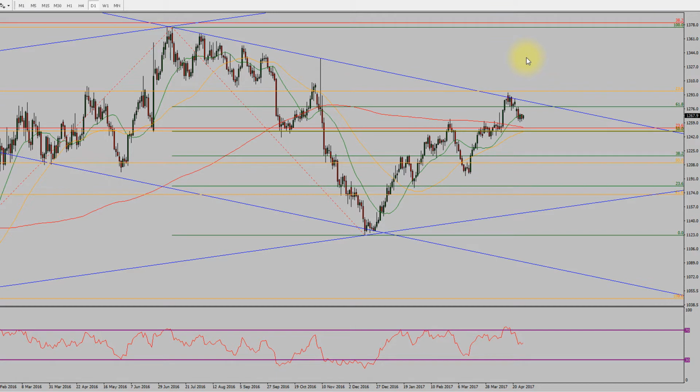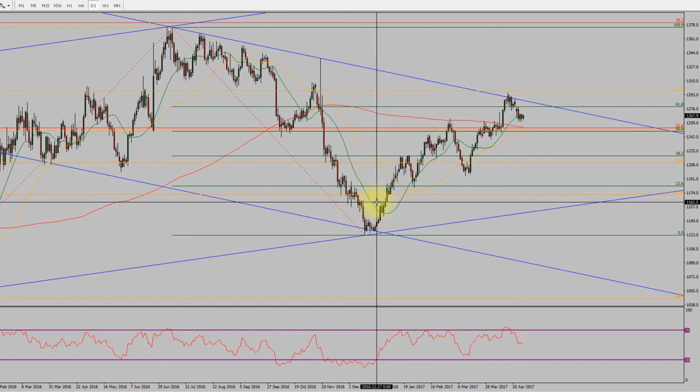It's also worth noticing how the 50-day and 200-day moving averages are converging here. If we get a crossover here, it's an indication that price is likely to keep going in the direction of that crossover for some time yet. If we have a quick look at previous times where that's crossed over, here in November 2016, we can see that price was falling, but after that crossover continued to fall considerably for some time afterwards.